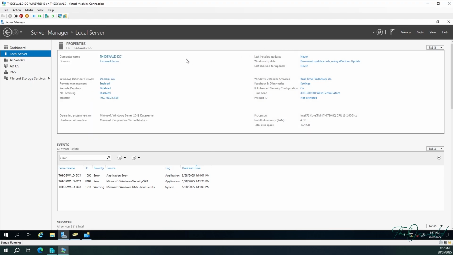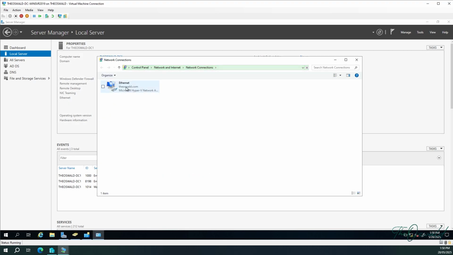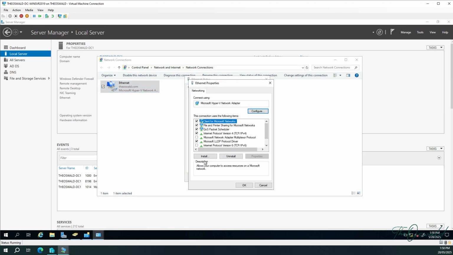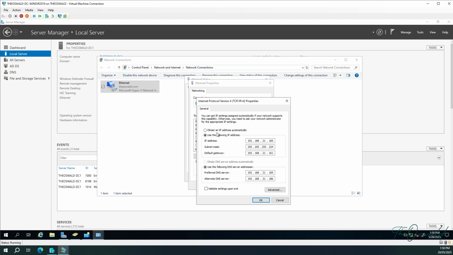That said, I want to just confirm and let's check for our IP address range. So we have 192.168.21 and 185. So I'm just going to bring you here and show you the networking. So let's come here and then click on IPv4, and you can see we have 192.168.21.185, and this is our subnet mask.